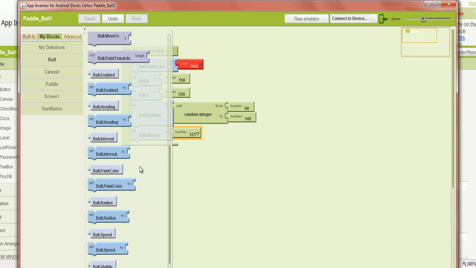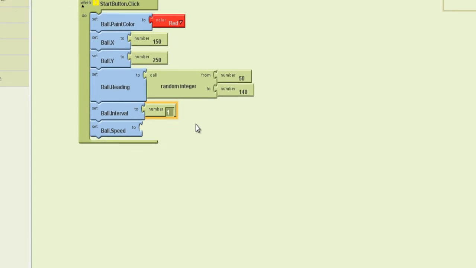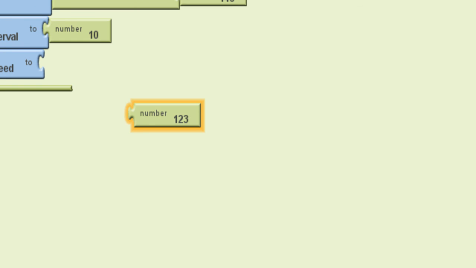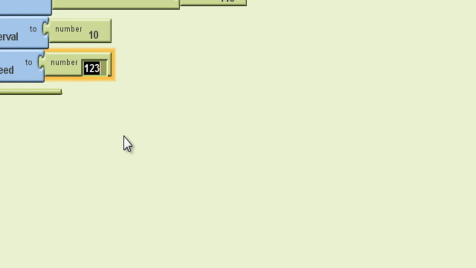But the next one we want to do is set the ball enabled. So we have set ball speed enabled, and now we're going to set that value for the ball interval. We're going to change that to 10, and we're going to go to math number, and we are going to check the ball speed. Let's make that 10 as well.